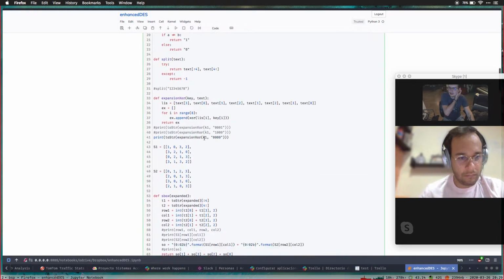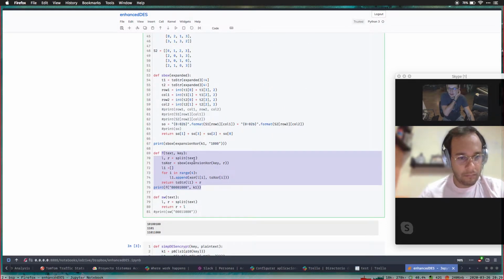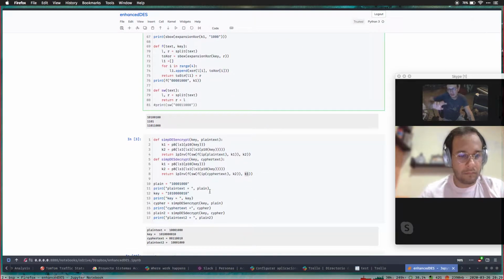So basically we XOR, we expand, we XOR, and with the S box, and then we swap left with right, and basically we can see that here.